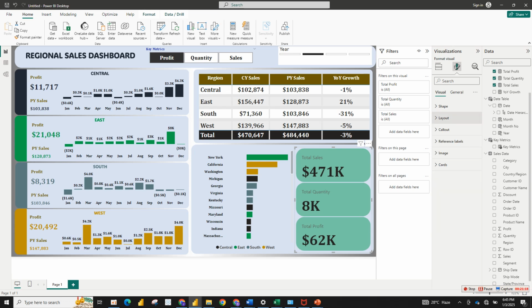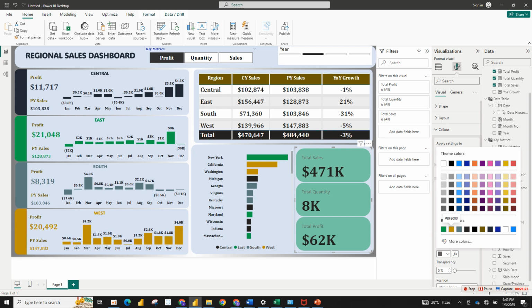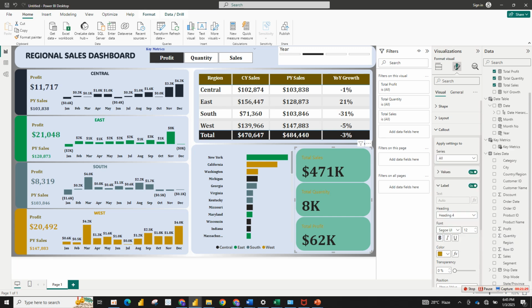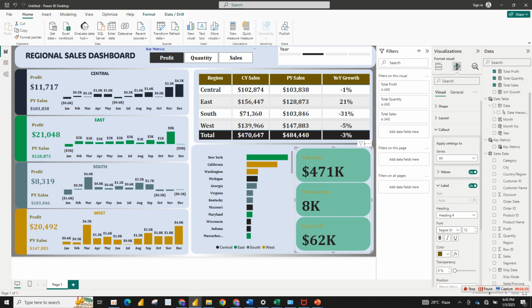Okay, so now for the labeling, the label, so I'm going to be changing the color to this. I use this. Change the format to this. That's my favorite format in case you don't know.